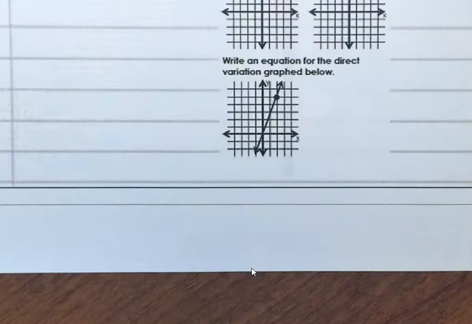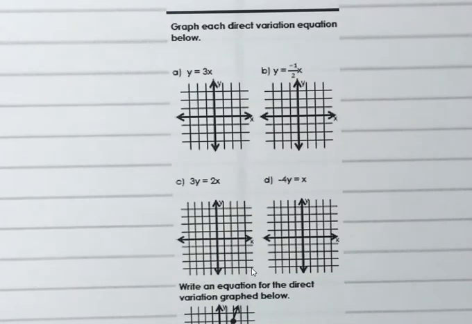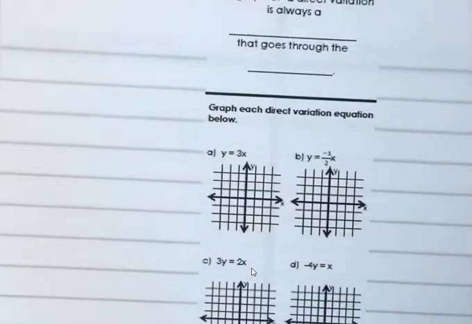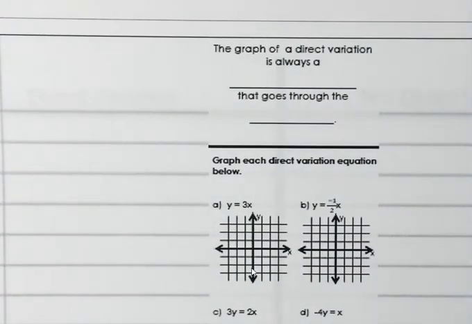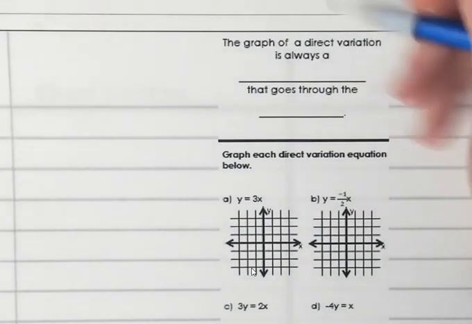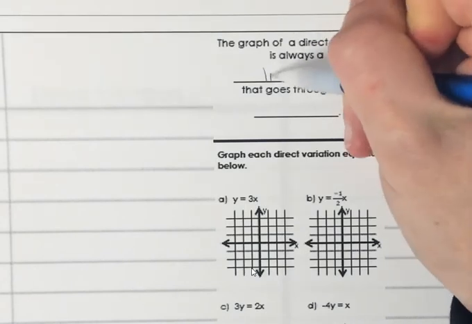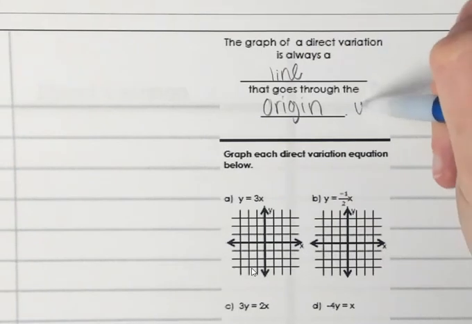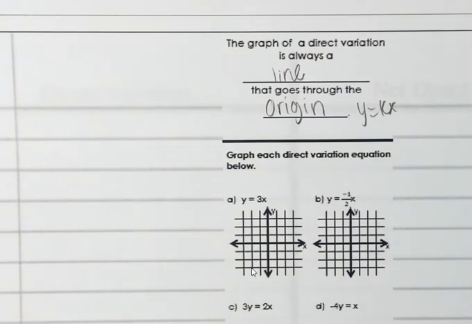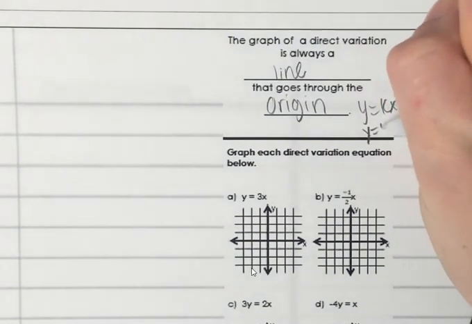All right, for the third part of your graphic organizer template is graphing lines that are direct variation. So a graph of direct variation always is a line, and it always goes through the origin. So the same kind of information. We're still following that same formula. Y equals kx, or just y equals mx is fine too.